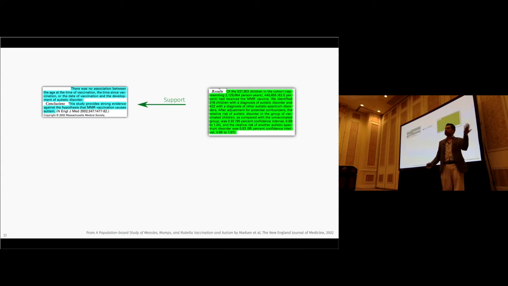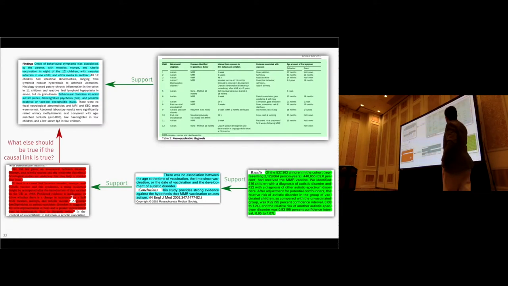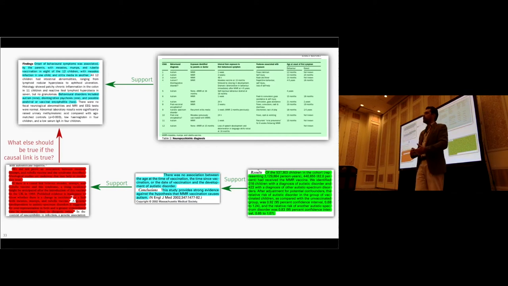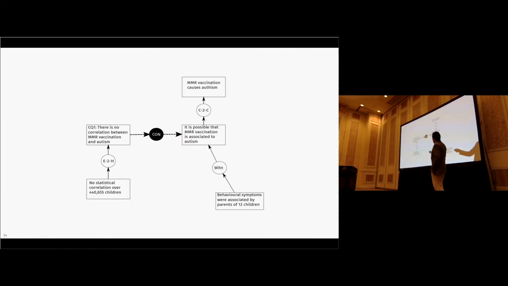So in one case, you have 12 children. In this case, you have 537,000 children analyzed, okay? So this one seems to suggest that if you could merge these two papers together, then in the previous paper, we had this support for there is some correlation between measles, mumps, and rubella vaccination and autism. They admitted that they would expect something happening in the large population, and they could not find it. So this is actually supporting the fact that this critique is actually true. So the critical question would be answered positively, which means that there is actually no correlation between MMR vaccination and autism. This is supported by quite a substantial amount of evidence.